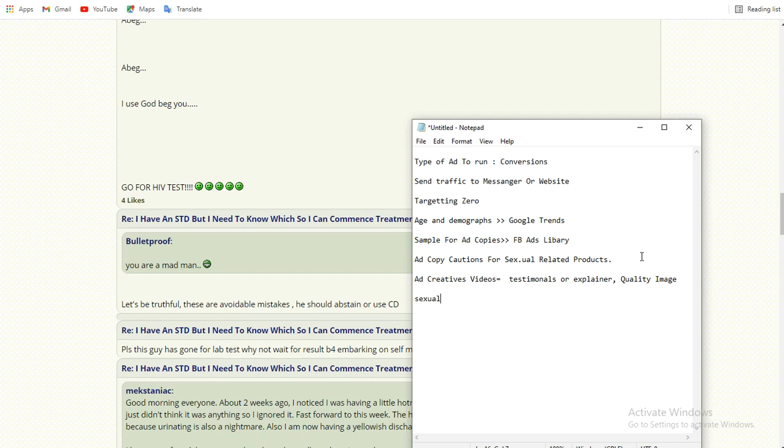Since people don't run products on this, you can find sample ad copies on supplements like this using the Facebook Ads Library. I don't know if this is possible. I'll also make another video explaining how to use the Facebook Ads Library. And be cautious of the kind of words you use, and don't go overboard. Like you can see my spellings here. I'm putting dots, the full stop, here so the Facebook bot doesn't know what I'm saying and what I'm trying to promote.